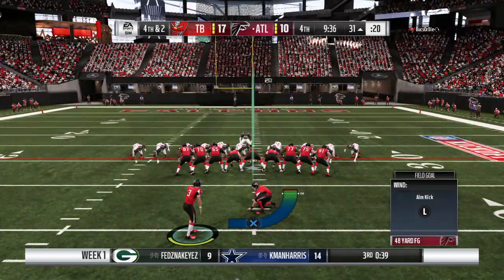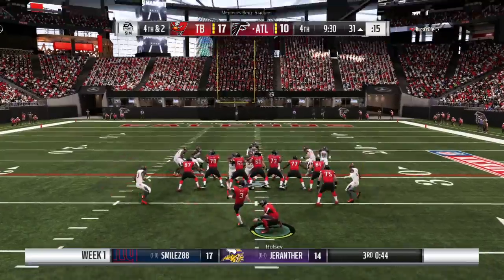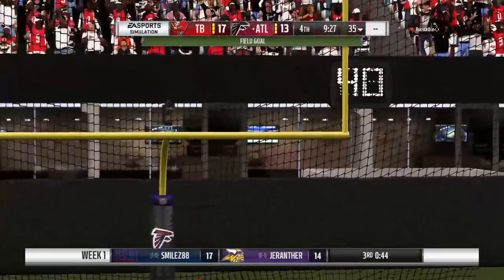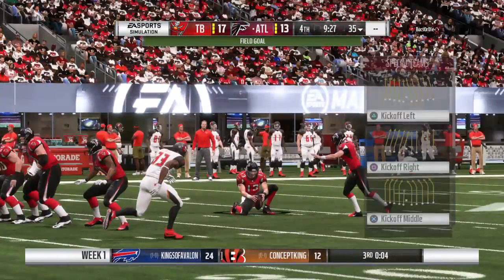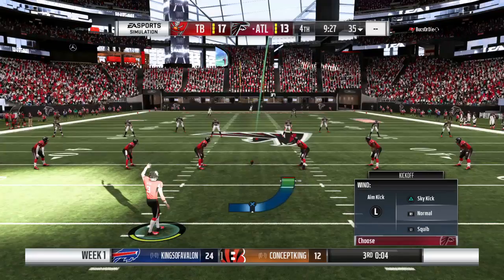So on 4th down, out trots the kicker in a big spot here. He hit his first. Now this one from 48 yards away. And Bryant's kick is good. And that will cut this lead back down to 4 now. It's 17-13. So an interesting call there to take the 3.